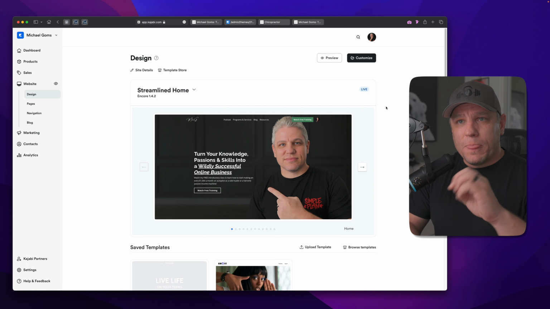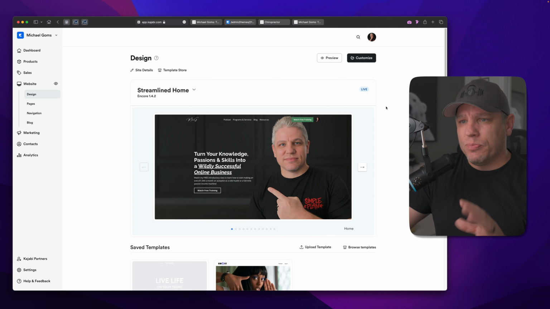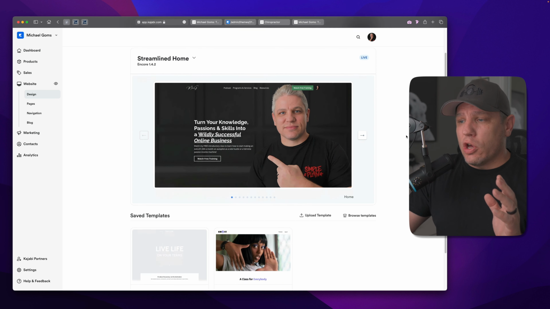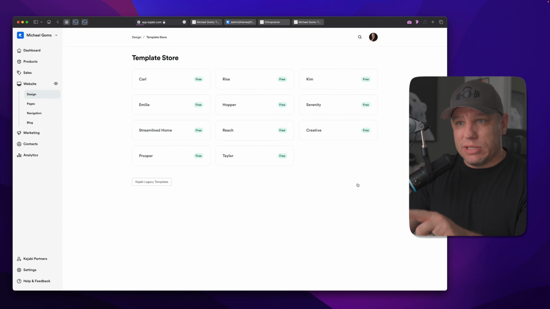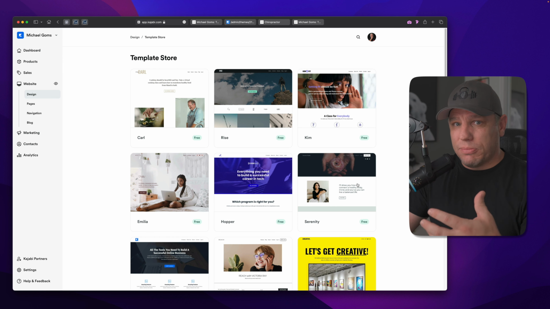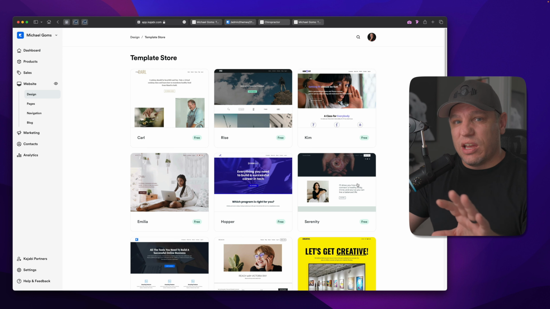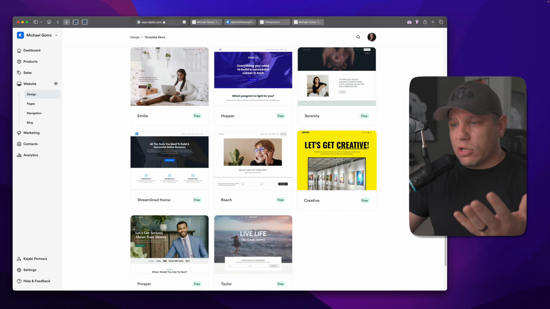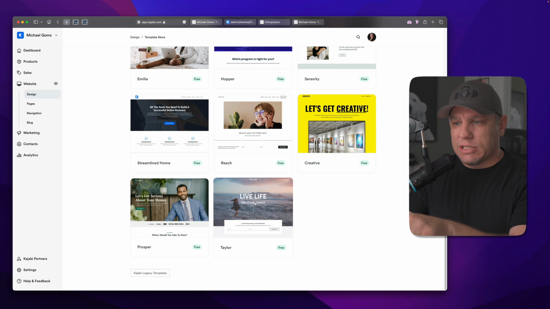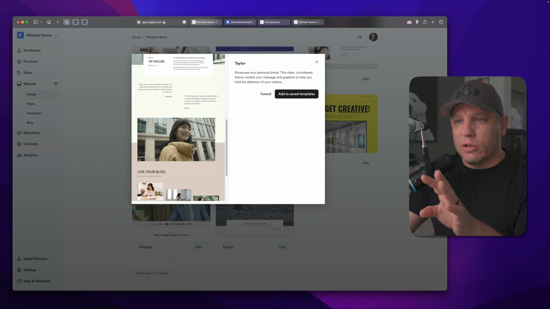If there's ever something that you want to do with your website that you've either seen somewhere else or that you're not sure how to code it or set it up, one of the things that I like to do is go first under Browse Templates, and go through Kajabi's pre-built templates. And if there's a section or something that I really like, then I go into their customization options and see how they have it set up, and then just do the same thing on my website. So, as you're clicking around, let's click on Tailor because this is the one I'm going to show you as an example. You can scroll here and see what the website looks like.